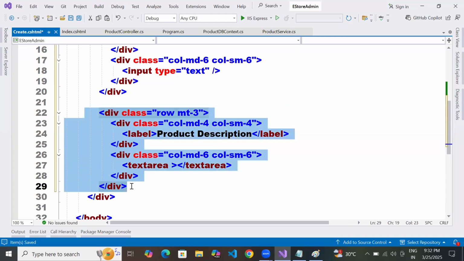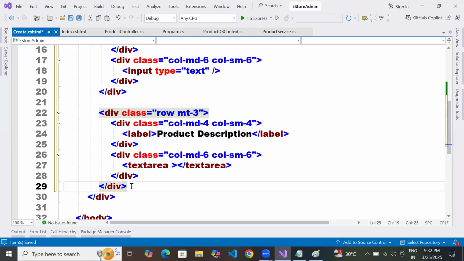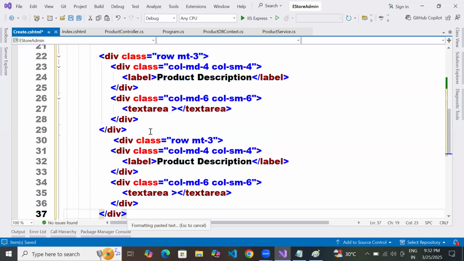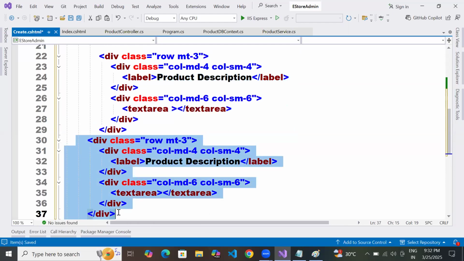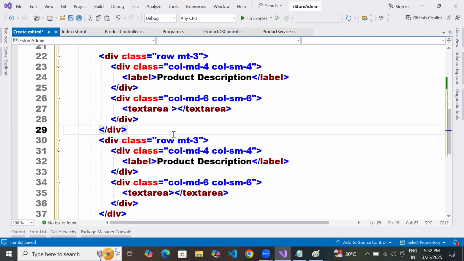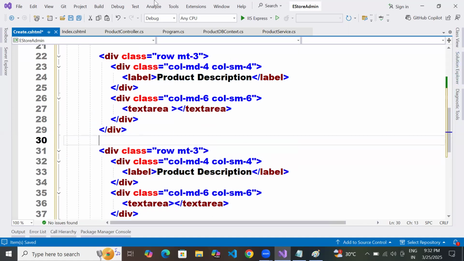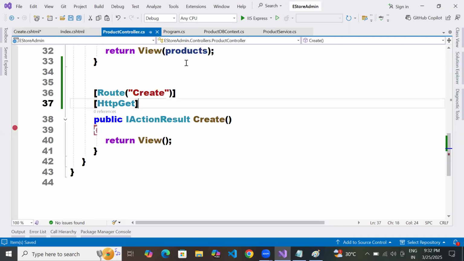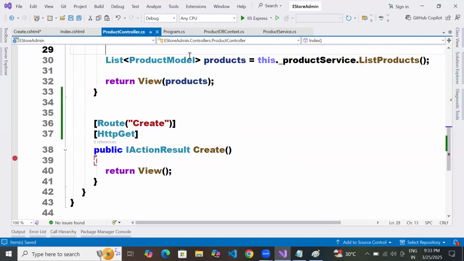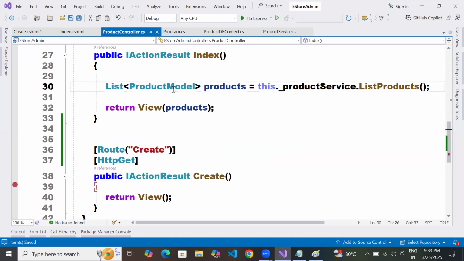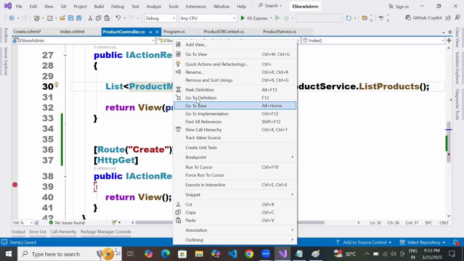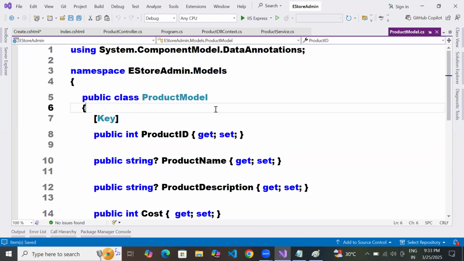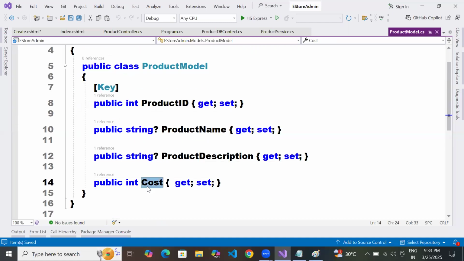Again, you copy this. What is the next one we discussed? What is the field we are discussing? Price. What are the properties we defined in the model? You have product name, product description, finally you will have cost.